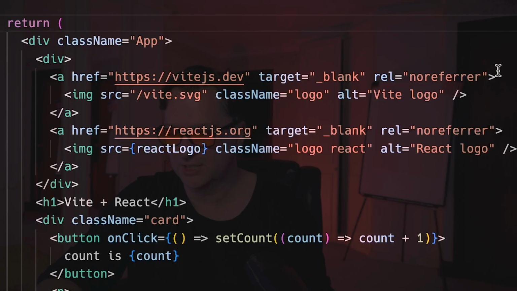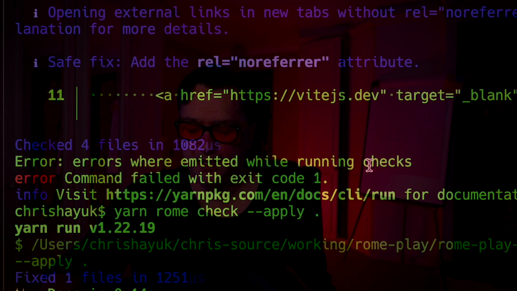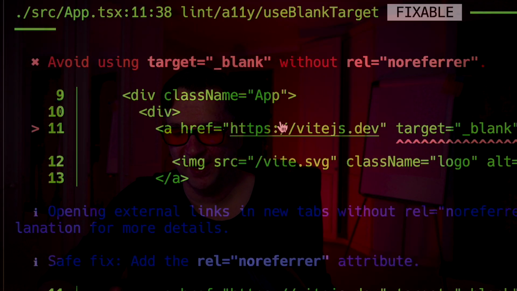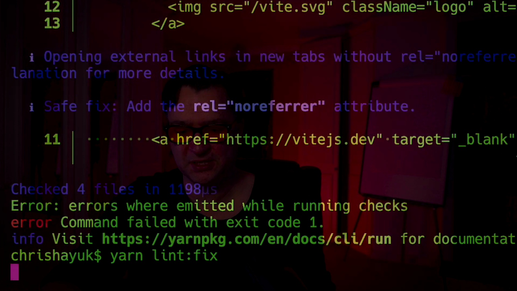So in fact, we can make the same change that we did before. Let's get rid of the rel no refer, save that. Now, if I clear that, we can do a yarn lint, and you can see it's come back with that same error, and now I can run yarn lint fix, and then automatically it's done, and I can do a yarn lint again. So again, it just makes it a little bit easier. It means you don't need to remember the commands. It's one of the things that I've been doing, is just setting that up all the time.